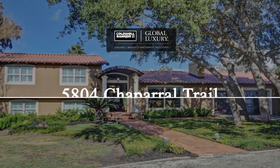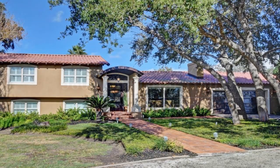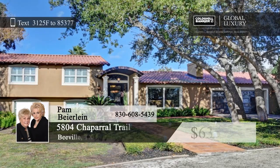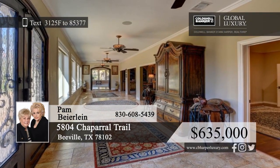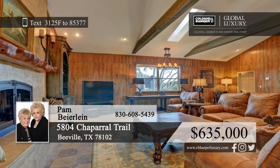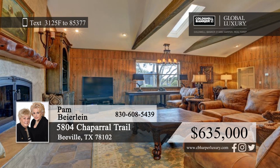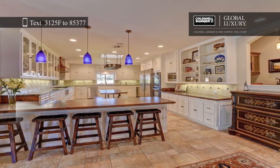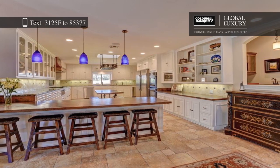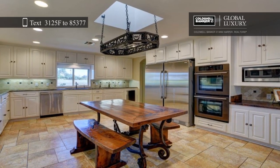This grand Mediterranean-style home combines old-world charm with new-world luxury. Admire the ornate front door as you step inside the spacious entryway. The chef and your family will love the abundant cabinet space and the bright custom kitchen, and the multiple dining areas are perfect for gourmet gatherings. Become a master mixologist as you serve friends and family at your custom wet bar. Your home will be everyone's favorite place to hang out.